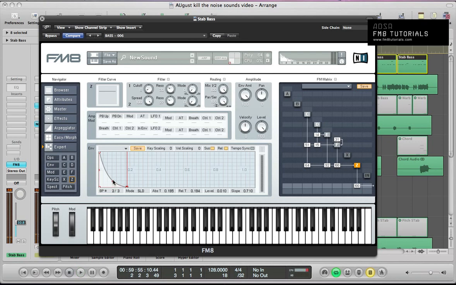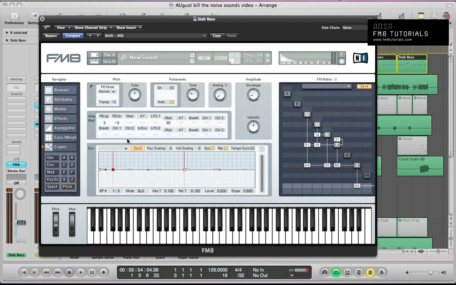Push this decay slope, push that up a little bit, and then just pull this attack so the level comes down a little bit here. And we've got quite a cool sound going on there, and emphasize that even further by using the pitch envelope here. At the moment it's only on 10.